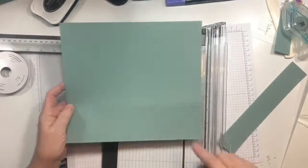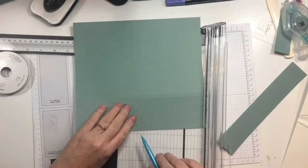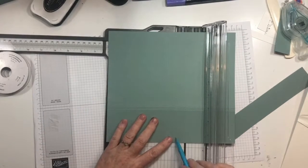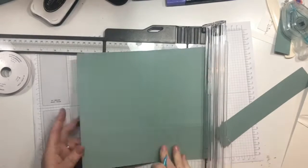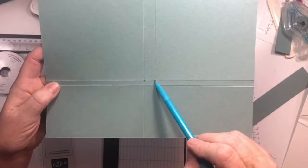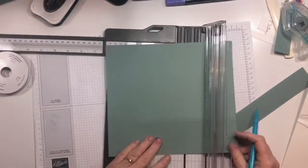We want to remove some of this, and that's going to help with the folding and the bulk and that kind of thing. So what I'm going to do is get my paper here, and we're going to measure about 3/4 of an inch. Can you see the scores on there at all? This is that quarter of an inch, and this is the wider one. Put a dot here and here where those lines intersect, and then we're going to measure 3/4 of an inch out approximately and put a little mark on there.